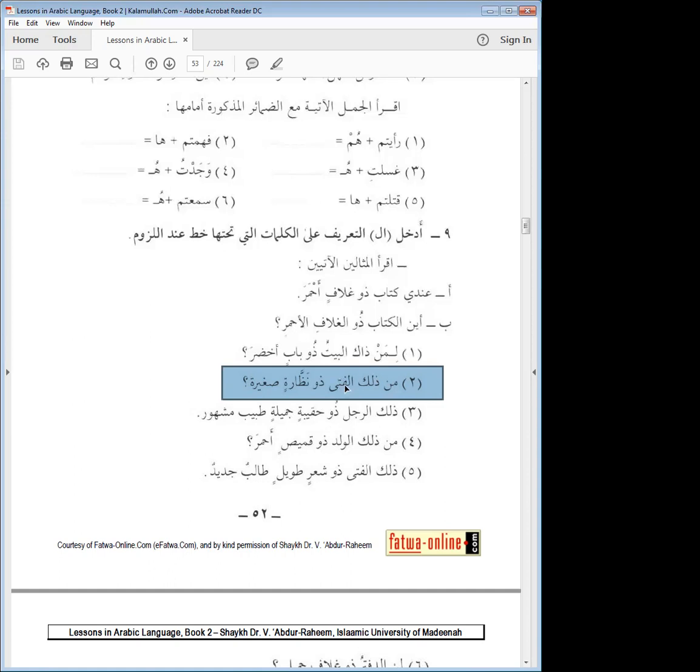So if you are saying this here, we would say man dhalika al-fata dhun. Remember, add the alif lam, but the alif lam will be silent in this case. So the noon will take a shadda, so you join straight to the noon. So you would say dhun-nazzara as-saghira. Right? So the sun letters here, the dhal and the noon, are both sun letters. In both cases the lam would not be pronounced, but you need to put in the lam if writing it, okay? So you would say dhu an-nazzara as-saghira, right?